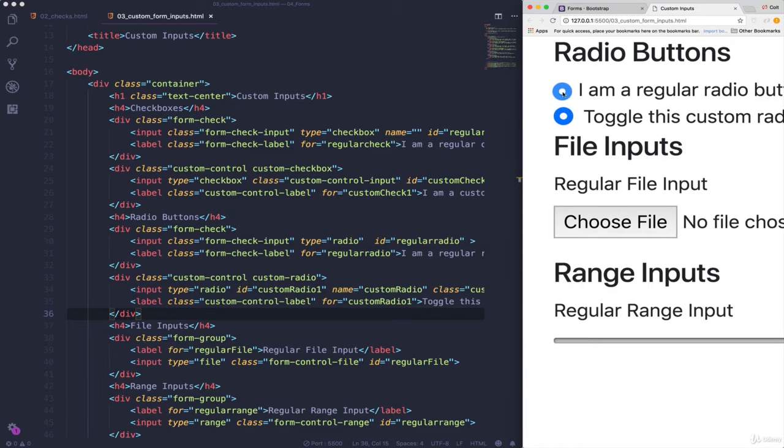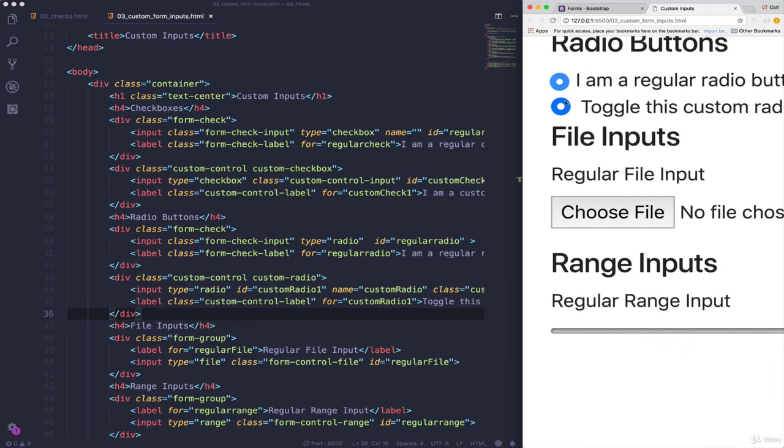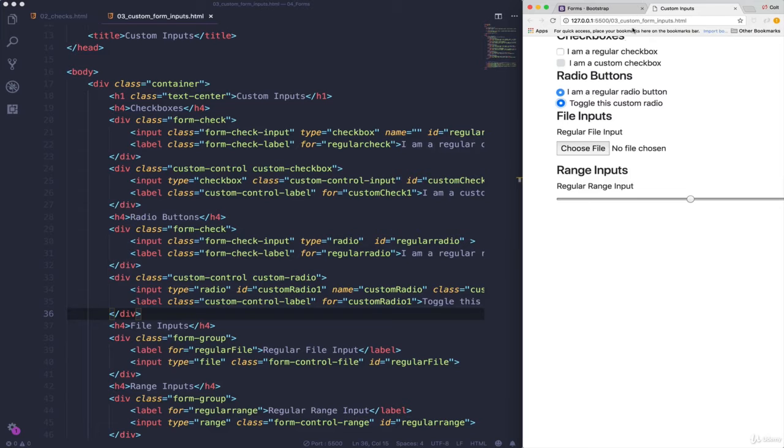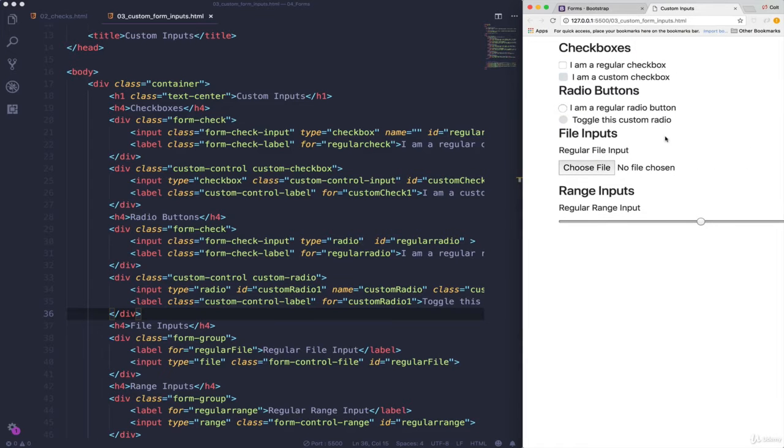It feels a little nicer to click, I guess, if that makes any sense. I guess I can't untoggle it right now. They're not actually grouped together, but you can see that they almost look the same. This one's a little sharper, a little darker, cleaner. And then in the state before they're clicked, this one is this flat gray. We don't have this shadowy thing. Okay, so that's how you make a custom radio button.